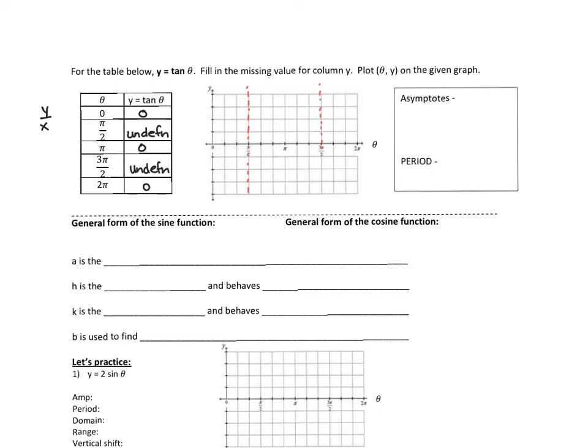This vertical dotted line is not part of my graph. However, it's a place for me to visually know that I should not cross that line. My graph doesn't exist at those 2 theta values because it's undefined at those 2 theta values. So I want to make sure that I don't draw there. So those dotted lines help me. So then back to my sketch of my graph.